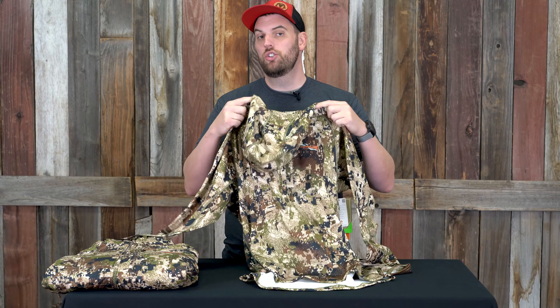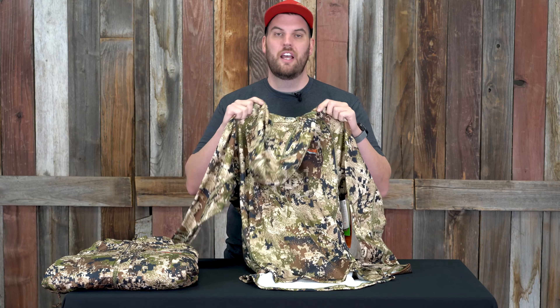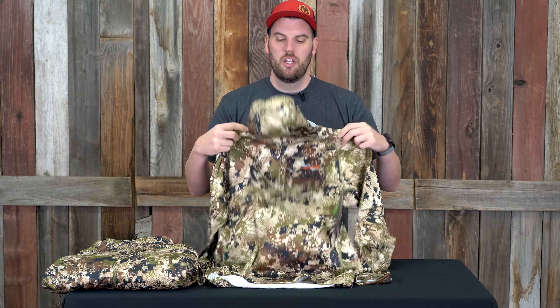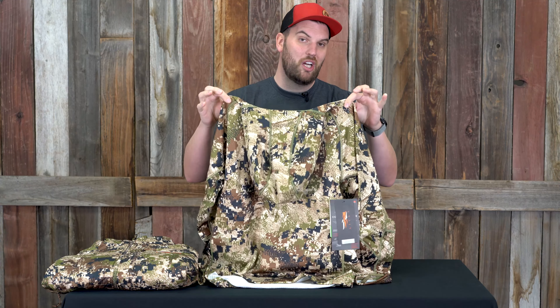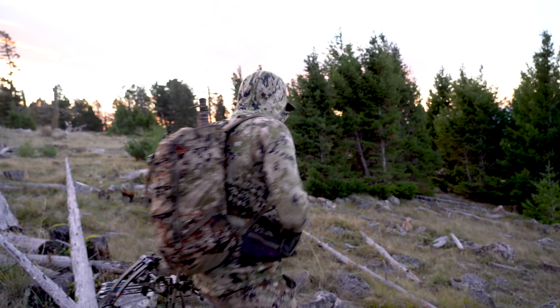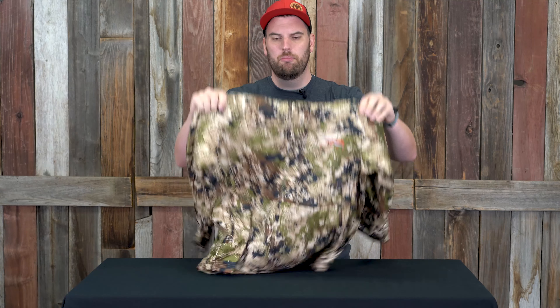I was just recently hunting whitetail and this was the piece I wore the whole trip — and it wasn't even that cold, anywhere from 50s to 60s. It was really the only shirt I was wearing. Very versatile piece — you can wear it all the way from spring bear, which I do, all the way to late season elk and anything else in the winter. Also check out the awesome new colors they've dropped on this — wear this thing every day whether you're hunting or not.